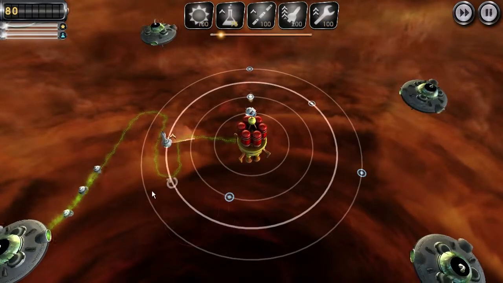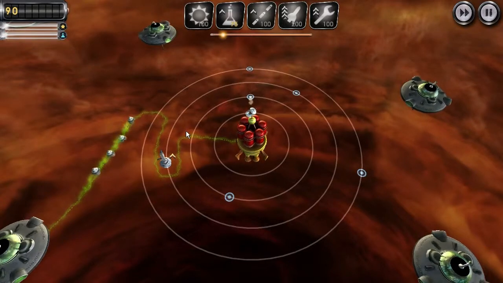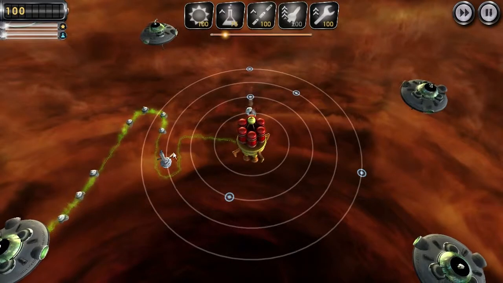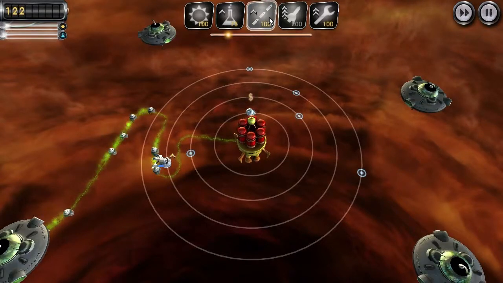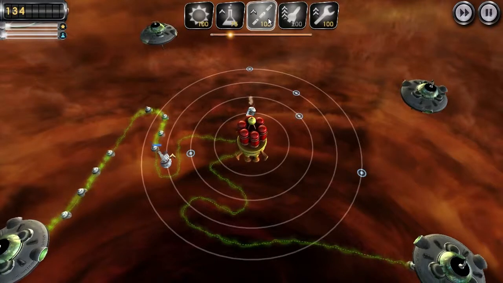Now we're going to need these. These are fairly fast. Different types of ships require different satellites in order to handle them effectively. These are fairly fast moving, so you want a good fast cannon. Now as you can see, these are going to be fairly rapid, so let's see how well this does. It's going to hopefully defeat them all by itself.